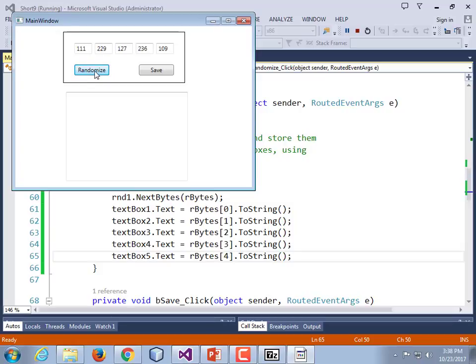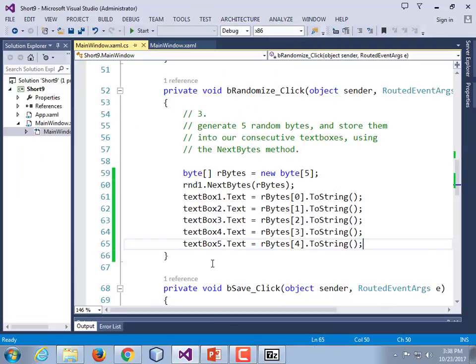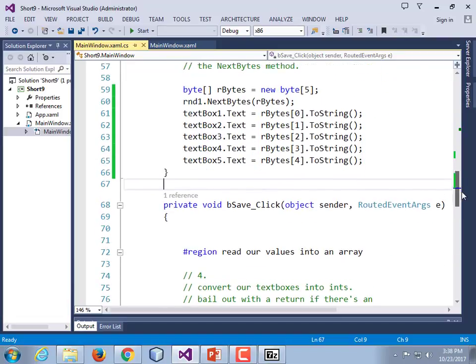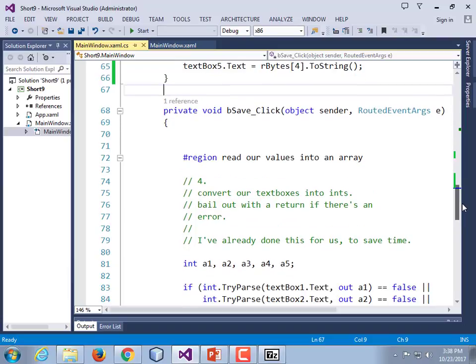Bytes are smallish numbers, right, between 0 and 255, assuming they are unsigned, which they are. So that's pretty neat. But if we click save, it doesn't do anything. So guess what we're going to make the save button do? It's going to save it to our two-dimensional array. And I hope that we limit our adding to the array to prevent a situation where we are trying to write past the end of the array.